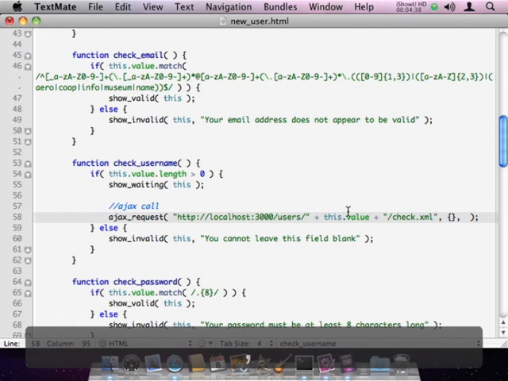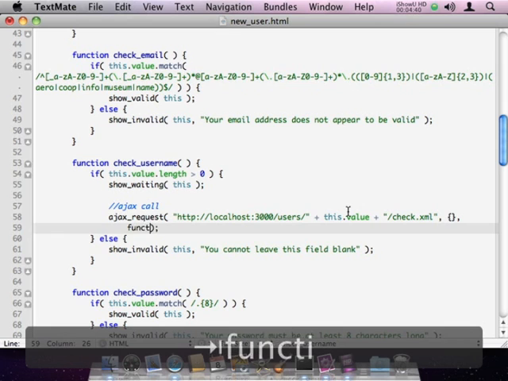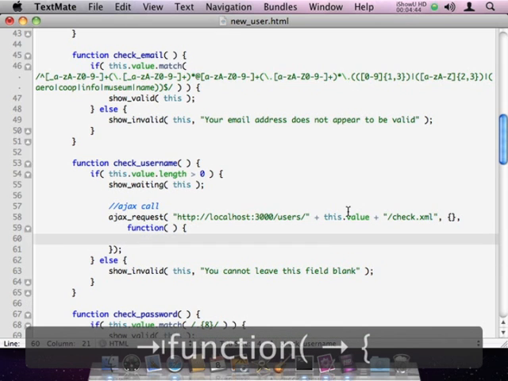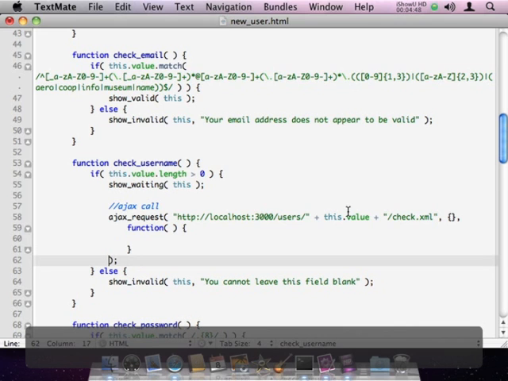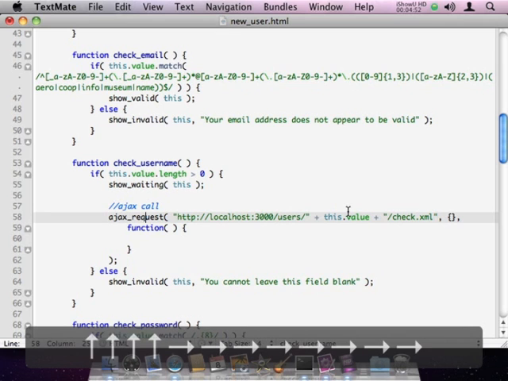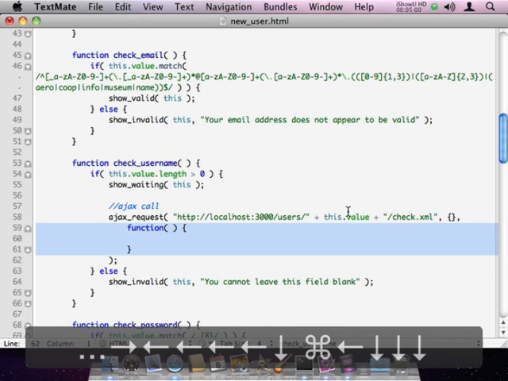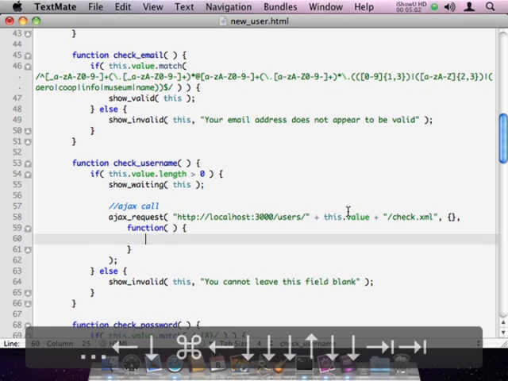The third thing I'm going to want to put in here is what would generally be called a callback. Basically, a callback is actually going to be a function here. So I'm actually going to pass a function to my function is kind of the idea. So my first argument is the URL itself right here. Right? The second argument, of course, is an empty object at the moment, and the third argument is going to be a function that I'm passing.